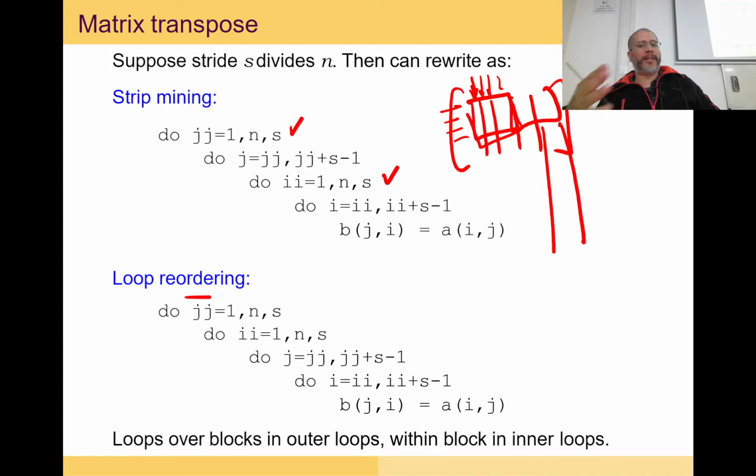But if you do it in this order, it's exactly the same way that you would do transpose by visiting each and every element. But if you reorder the loops, in this case we have taken the block ones outside, and the individual ones inside. So that will now treat these blocks separately, and it will not affect the result at all. So I'll give you some time to think about it, and if you have questions, I can explain that further.